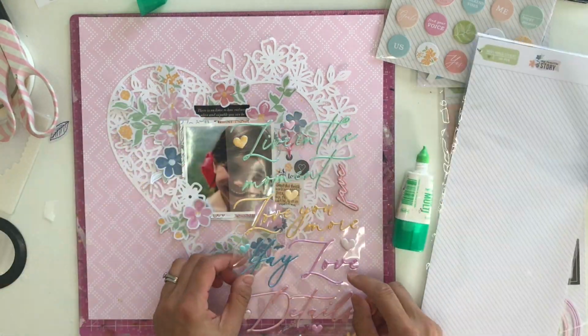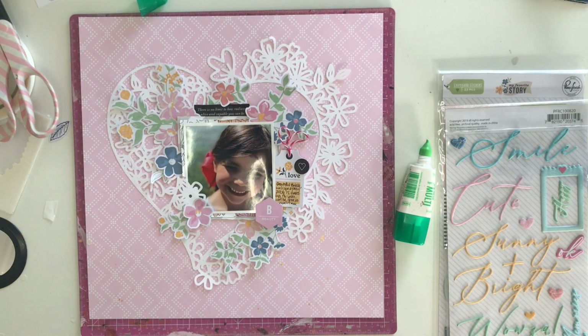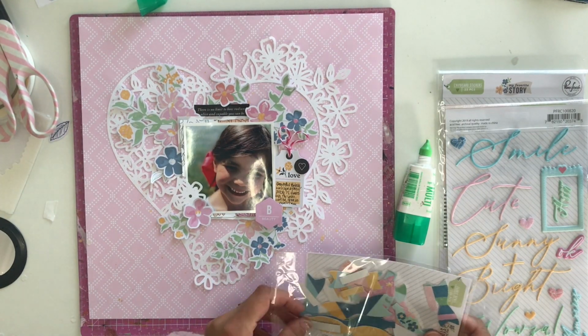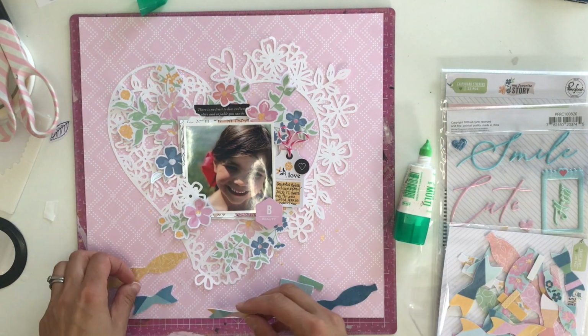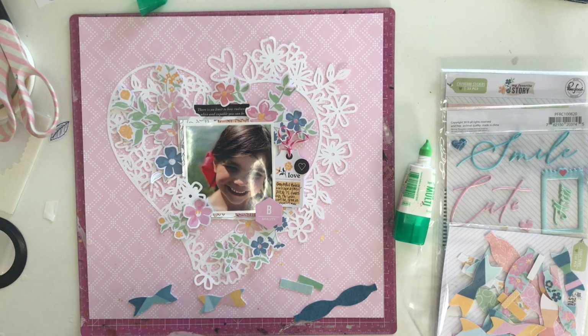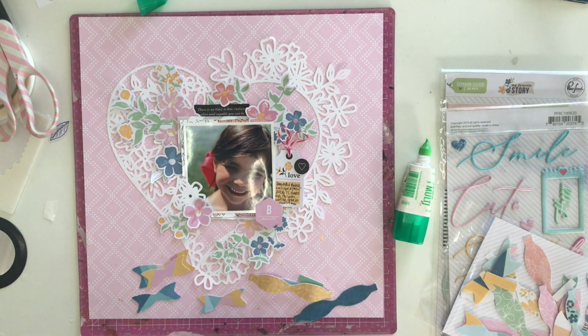So yeah, these are the beautiful puffy words and a few elements on there. They're perfect for titles. So I was just trying to think about what I was going to call this layout, but yeah, at this point wasn't sure. So these are some bows, and you can make your own bows. You'll see me do it here. I think there's a couple of different sizes.